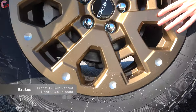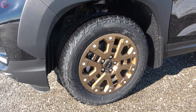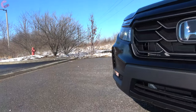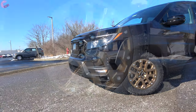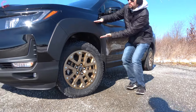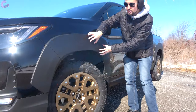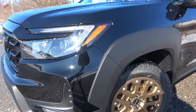The biggest exterior change are these really unique bronze-colored alloy wheels. It won't be everyone's cup of tea, but it definitely stands out from the other 18-inch alloys that you can get in various shades of gray or gloss black on the other trim levels. The HPD also adds these thick pieces of body cladding that square off around the wheel arches. It doesn't stand out too much on this black-colored model, but it definitely stands out a lot more if you choose a lighter body color.